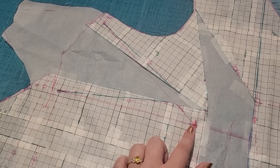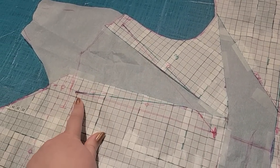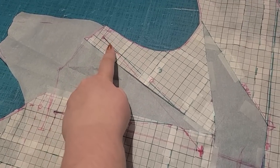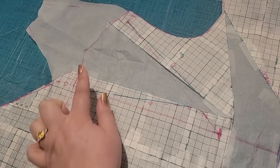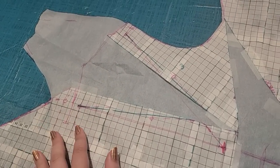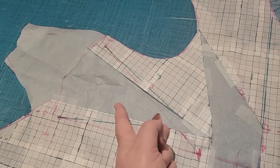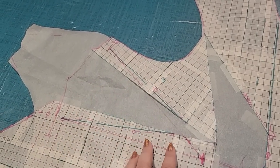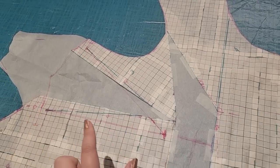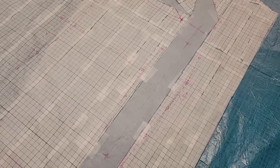Now I've backed off 2 inches away, and then I've drawn in my dart to both ends of the leg points. And then this pattern in particular has this weird slit to accommodate the dart. I'm not entirely positive how that's gonna work, but I think that's how you would fold it. So I folded the paper here to kind of figure it out and what that would look like. So I'm gonna go ahead and cut that out. And then this waist dart here would be done in a similar manner.